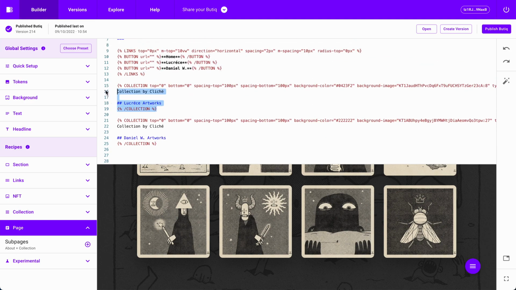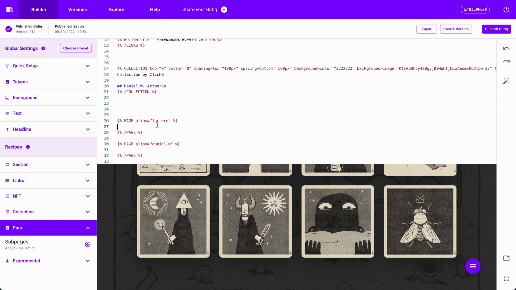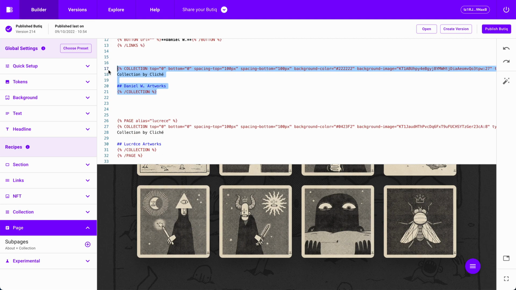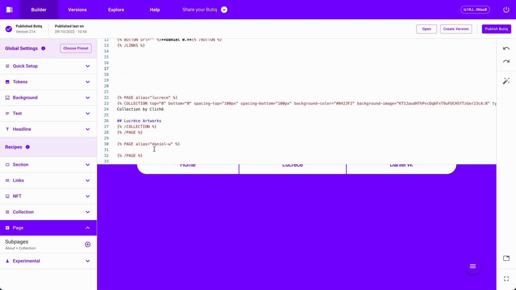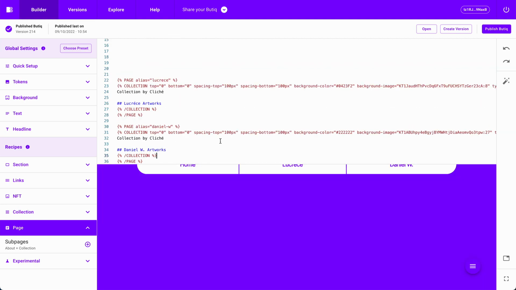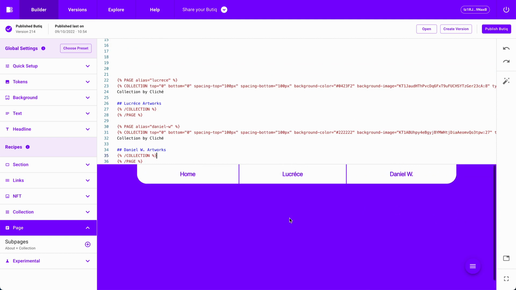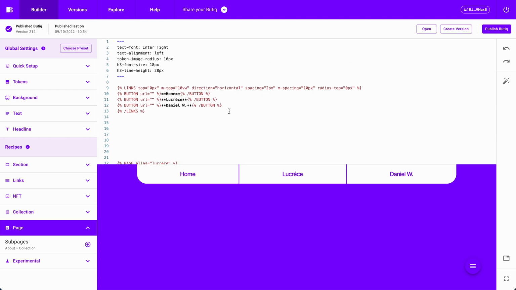So we're just gonna cut the first collection, the Lucrece artworks, and paste it inside the page block down here. Same goes for Daniel W. right here. And as you can see, the content was removed from the actual one-pager home boutique landing page, however you want to call it.